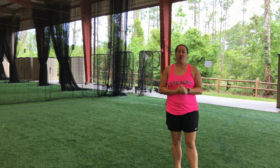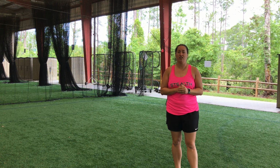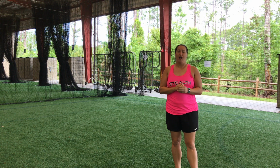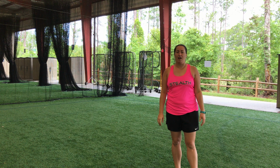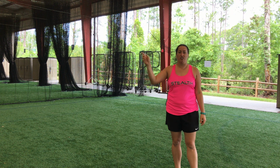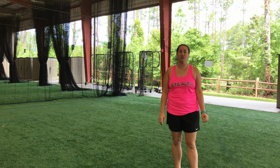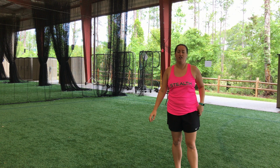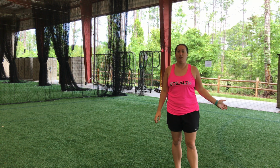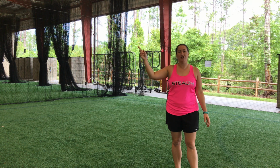So you're going to start on second base like you normally would in your sprinter stance, and then you're going to go out into your lead. Alright, so you're in your lead, and I'm going to either say hit behind you or hit in front. Okay, so if it's hit behind you, that means that it's hit to right center field or right field, and we have enough time to go back to the base and tag up. So remember, ball behind you, foot on the base.